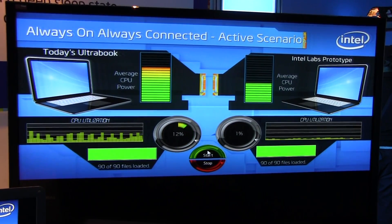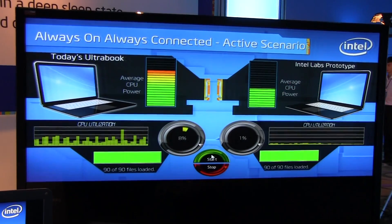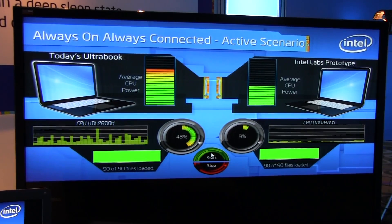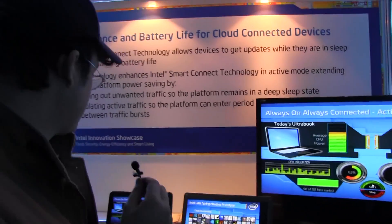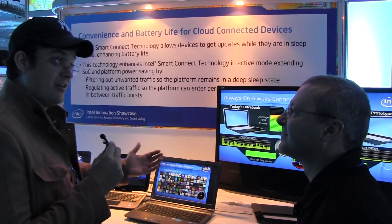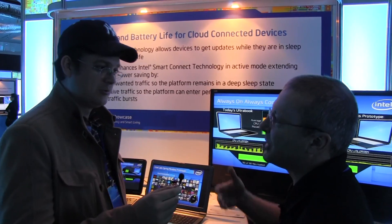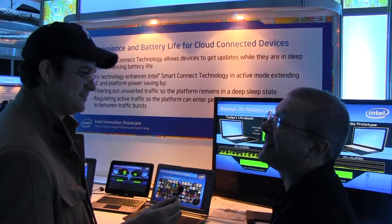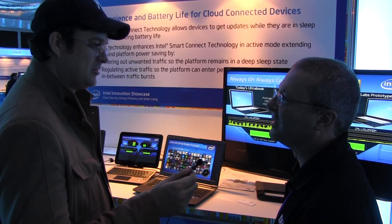We make sure we maintain the throughput by doing error detection on the network device. Overall you save a significant amount of power, which is good when you watch a movie, YouTube, or do some download from the internet. In general it looks like we can save almost a third of the battery — 30 percent more battery life. It depends upon your usage model; if you keep watching video you gain more, if you're very active you can gain significant battery life.